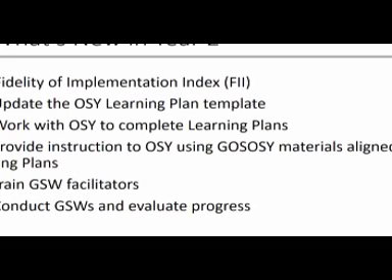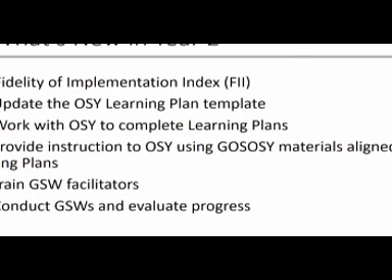So that's a state activity. 1.2c, providing instruction to OSY using GOSOSY materials aligned with the learning plans. 1.3c, training our goal-setting workshop, or GSW, facilitators, and then conducting those GSWs and evaluating progress.